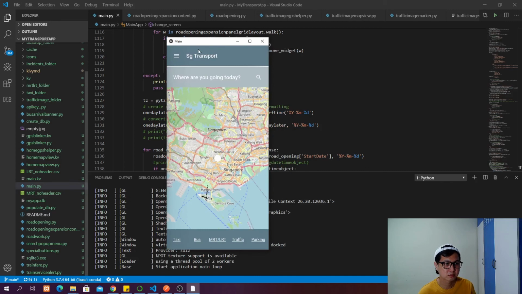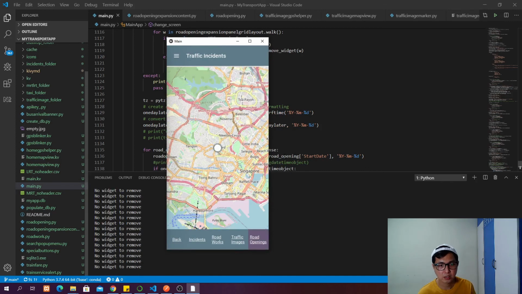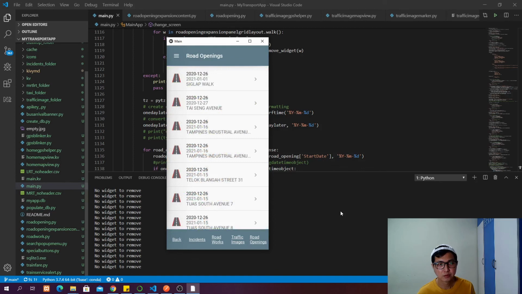Okay, then you go to traffic, and then you click on road opening. It's taking a little bit of time because there are actually quite a big amount of data, even though we did some filtering.